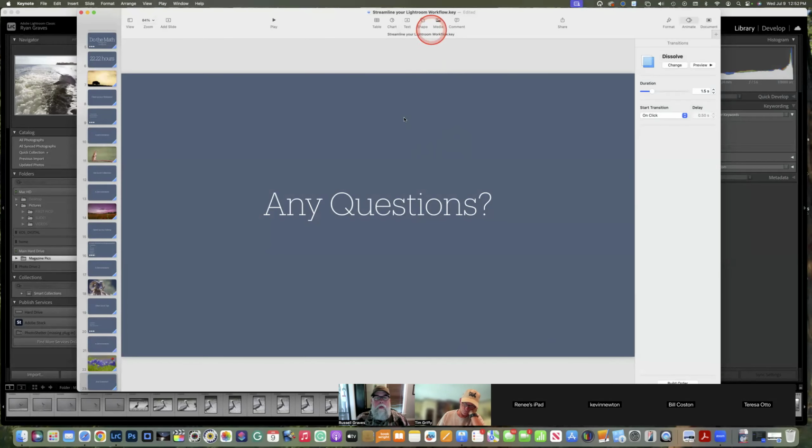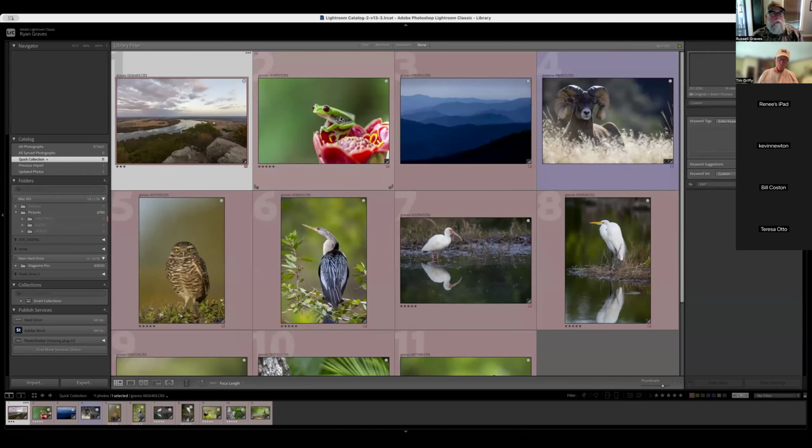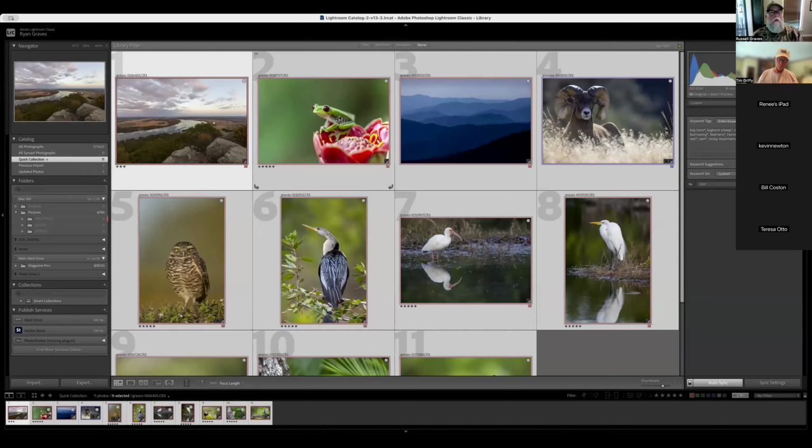So, like I said, I feel bad that I stumbled through that part earlier, because it was just something I didn't have right. Let me go back to quick collection. So again, on quick collection, or wherever you've got your images, you're going to select them all at one time. That's the first step. You're going to make sure this is auto sync. This is how it defaults in Lightroom. It just says sync, but you've got to flip that switch and make it say auto sync.